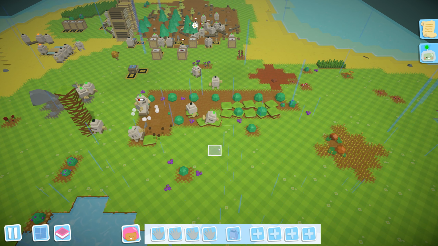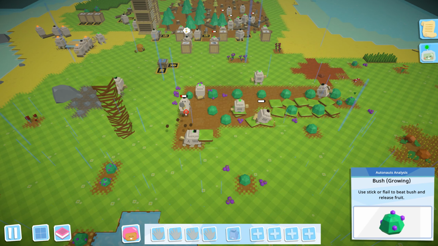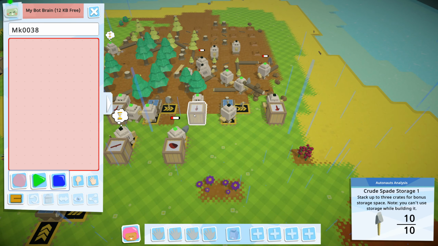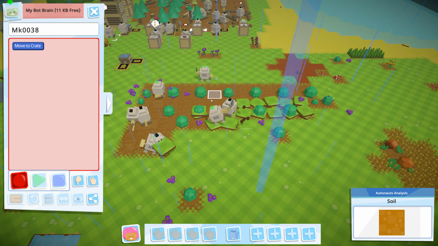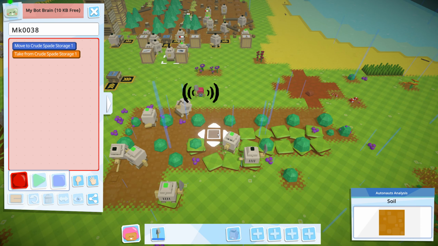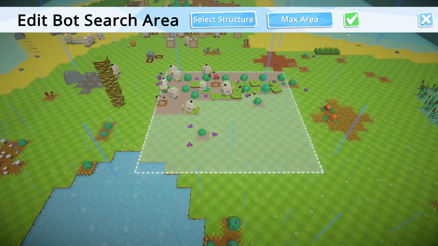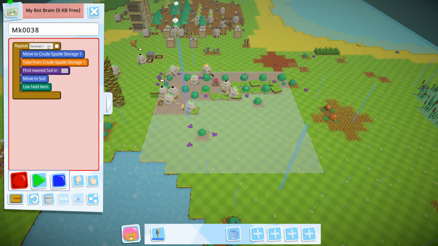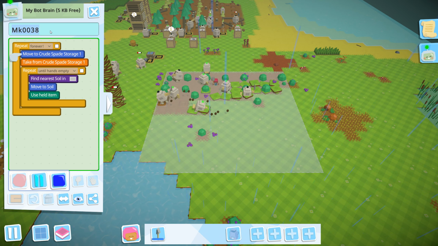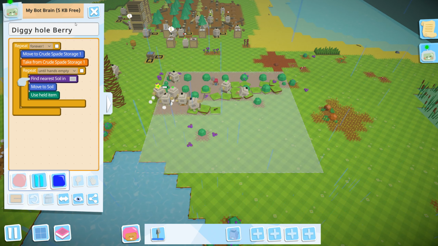So the issue is still we don't have enough holes dug. Yeah, this guy here is digging holes too slowly. So we're going to grab another robot, we're going to record, we're going to have him grab a spade, and then move to soil, max area, yup, repeat until hands are empty. And then repeat that forever. Diggy hole berry.